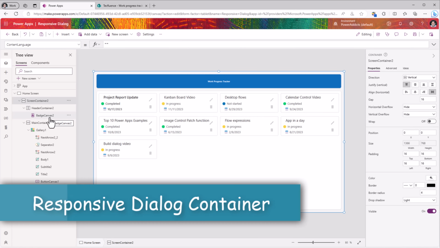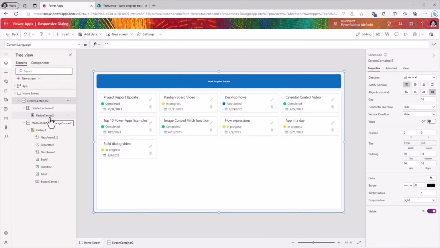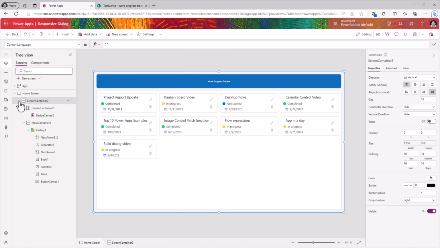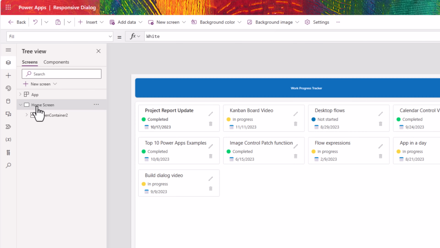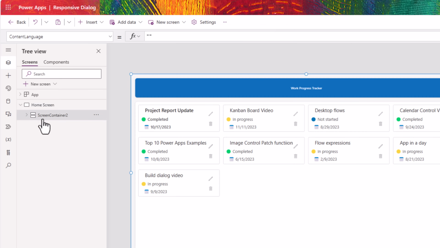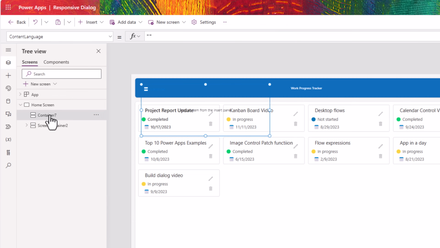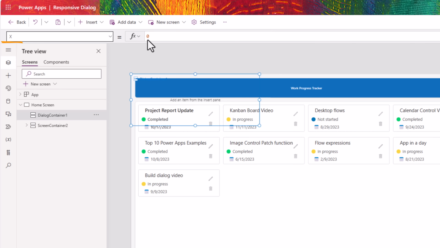To create a dialog control experience, that too for a responsive screen, I cannot add the dialog control components in my existing screen containers. I need a separate container for my screen that mimics what this main screen container does. It takes the entire real estate of the screen. So I'll select the screen, go to insert, and insert a vertical container control. This container, I have renamed it as dialog container 1. I'll position this on the top left by selecting drag and drop, make sure that the X position is 0, Y position is 0. So it starts from the top left.